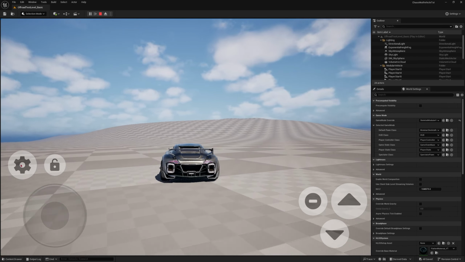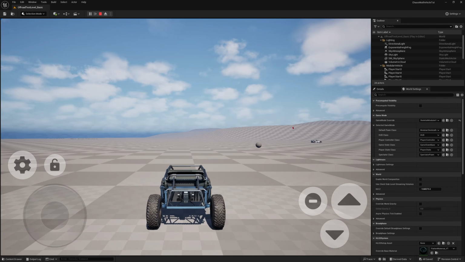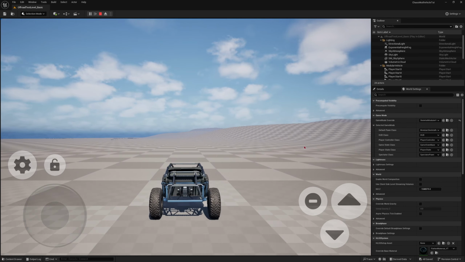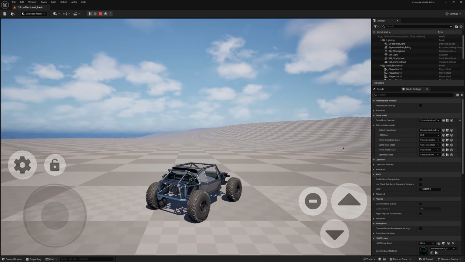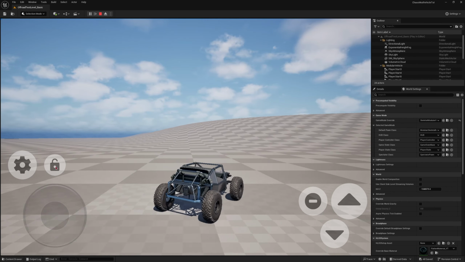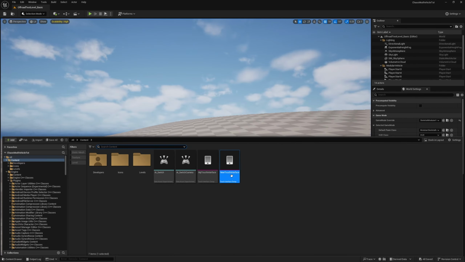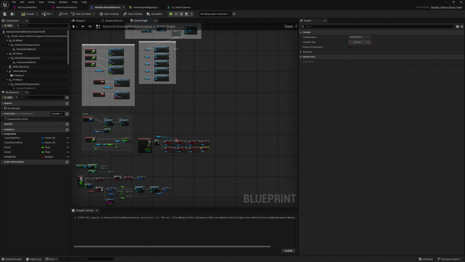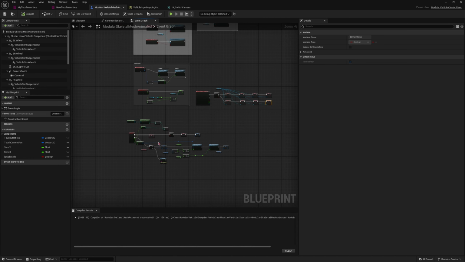But yeah, if I switch the vehicle, nothing works, because the blueprint that we have edited is just inside that vehicle, right? So what you will need to do is duplicate whatever you have done in this blueprint right here to all the other blueprints.